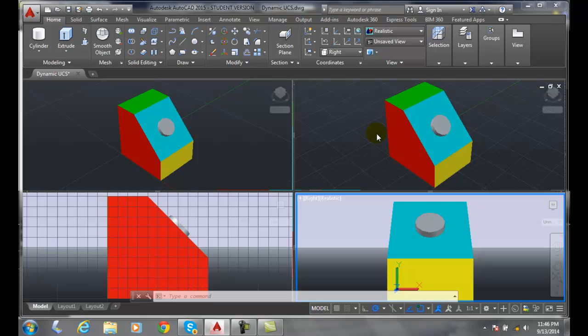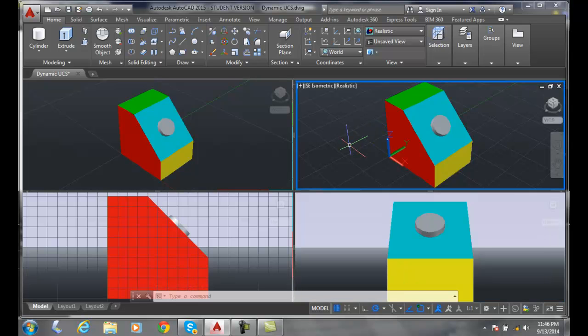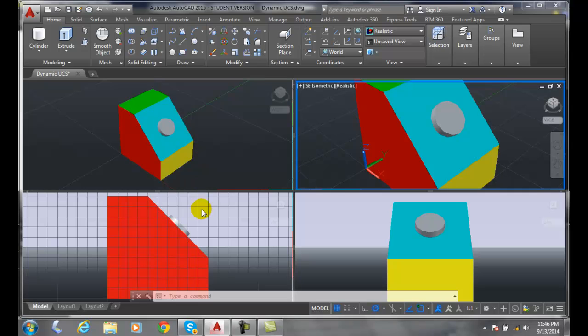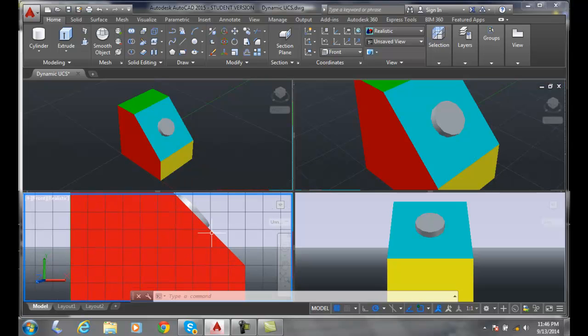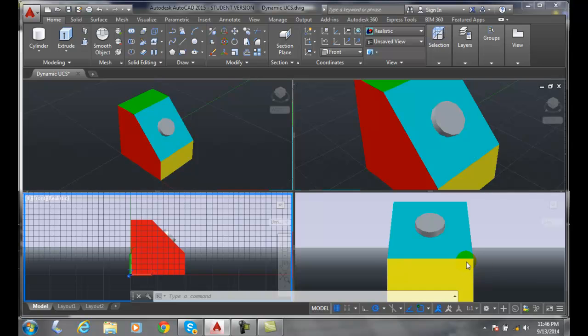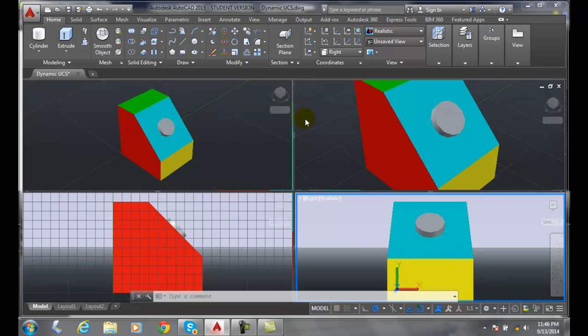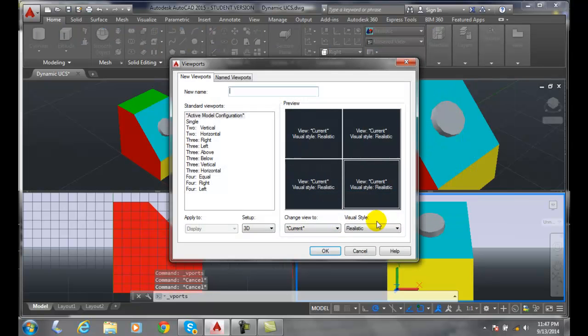I can come in here now and make my changes to however I want. I can come in and say, here we go, and zoom in all I want, zoom out however, and we have our 4 viewports set up and configured the way we want. We can actually give this configuration a new name if we like. So if I hit the plus, go to the configuration list and go to configure, I can give this an actual name, how we like it, and we can set up our configuration setups down here any way we like.